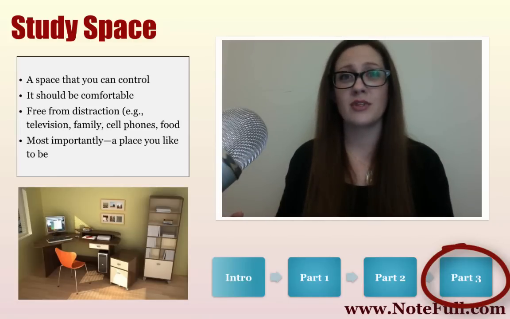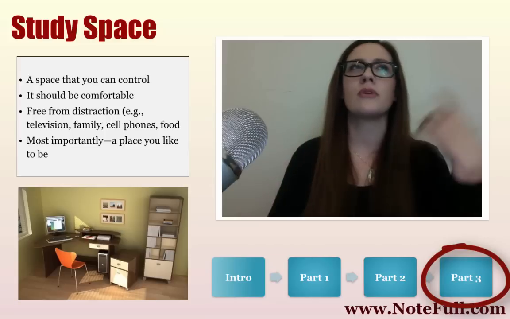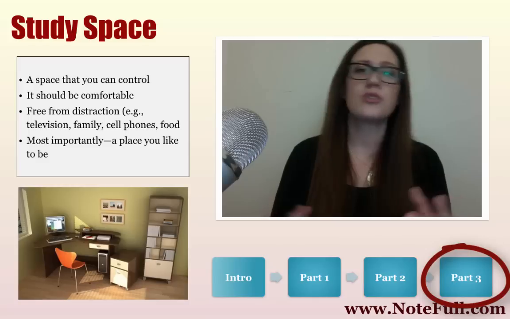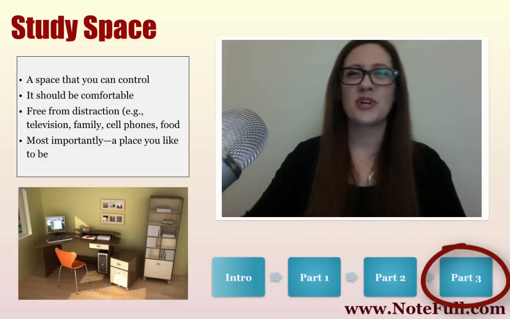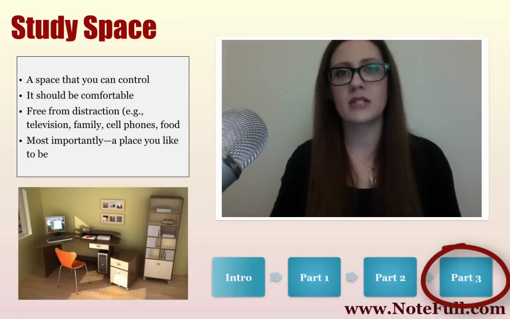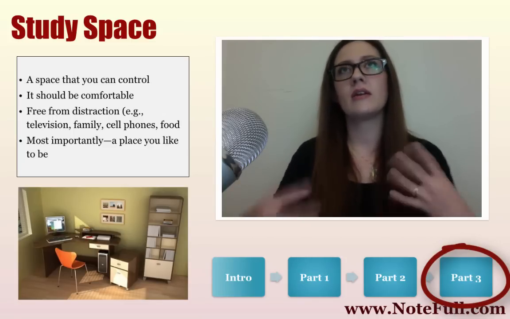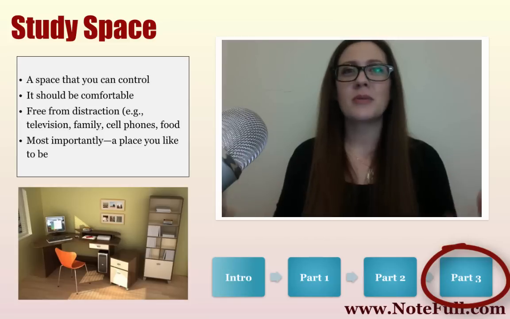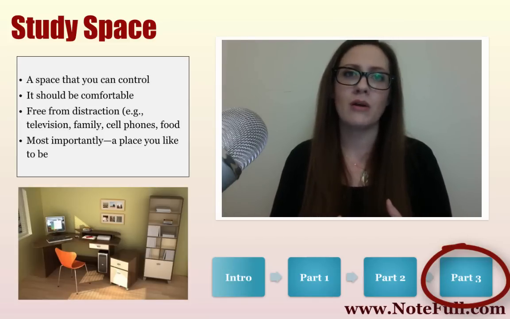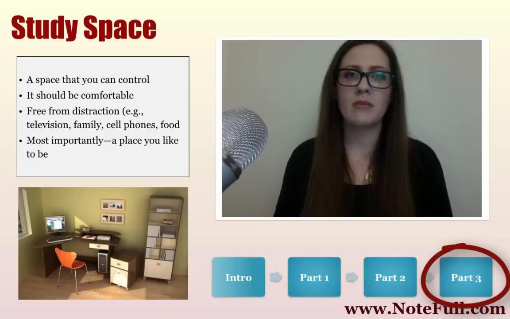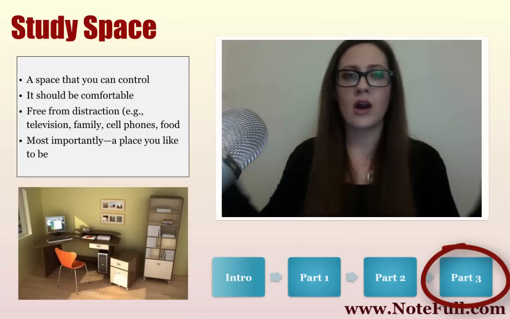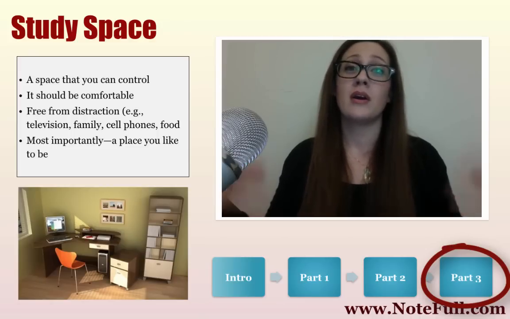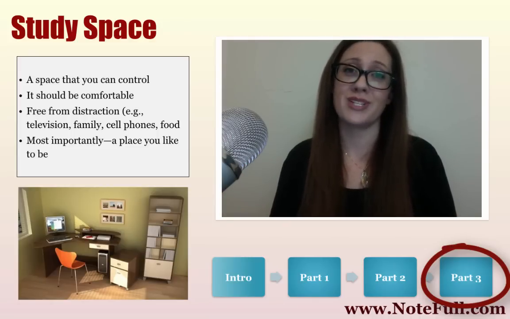Go to the library if that's comfortable for you. But make sure you have a sort of place that you like to go, that's comfortable, that you can control, that's free from distraction for the most part. That is, of course, unless you're trying to eliminate distraction. Some students like to study with distraction so that they get comfortable kind of studying at the test center, which often does have a lot of distraction. So I just want to make sure that you all have that in your minds as well. It's not just about when we study, but it's also about where we study and what our environments are like when we study, because sometimes chaotic environments really can hamper our success, can really harm us in our improvement. Okay?